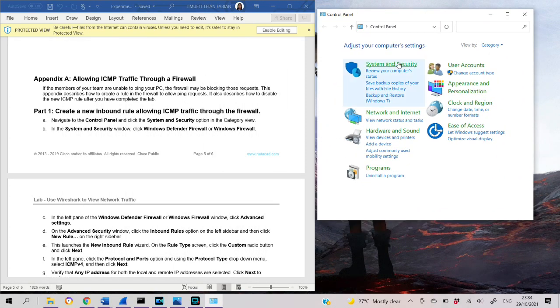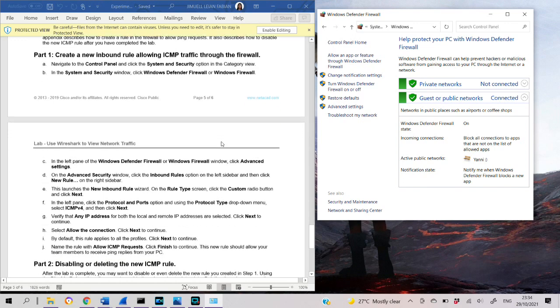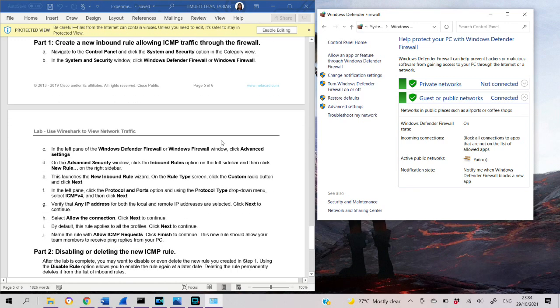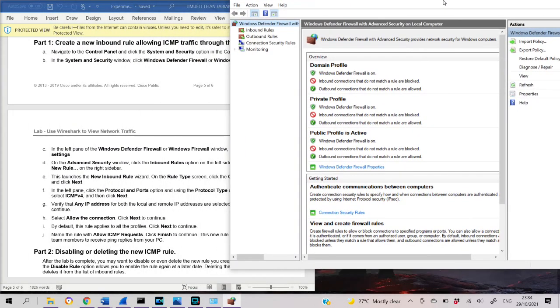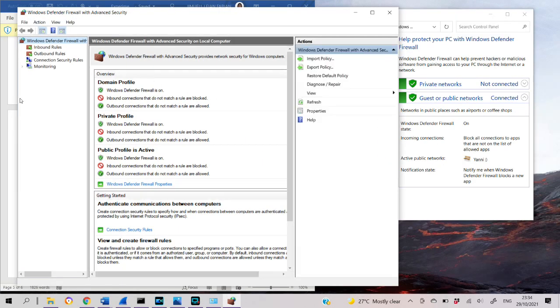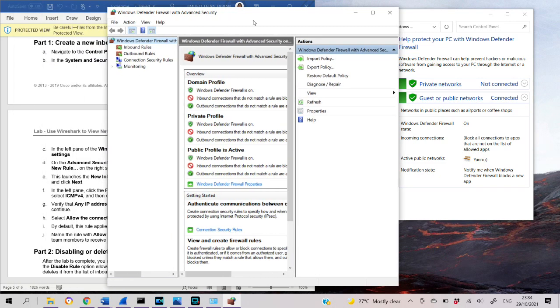So system and security, we will go to Windows Defender Firewall, we will go to advanced settings, so as we can see here, okay, let's minimize this one right there.